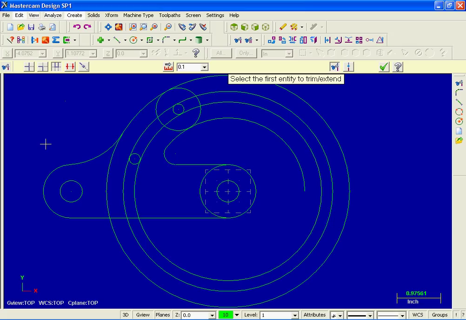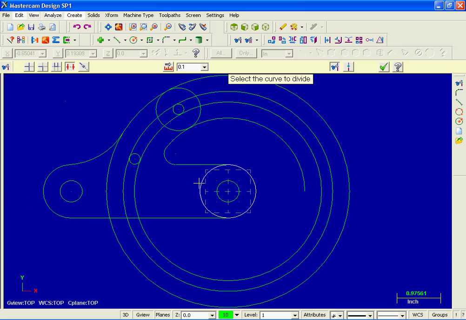Well, let's explore another way of trimming this arc. So what I'm going to do is move on up and click on Undo, and down on the ribbon bar, let's check out Divide. Now I'm prompted, select the curve to divide. So what I'm going to do is pick the arc here. Well, as you can see, I've still got a bit I need to trim, so I'm going to pick this arc, and that's trimmed. Let's slide over to the right hand side.